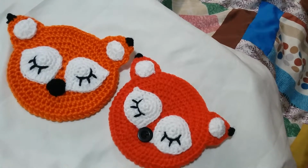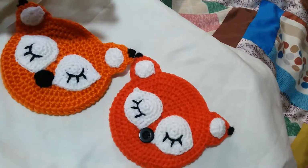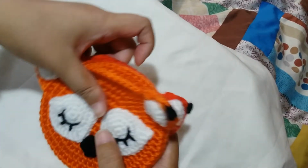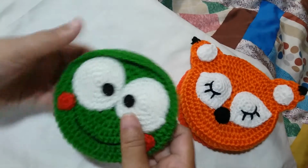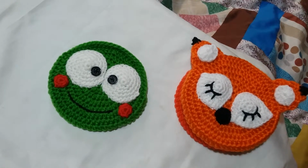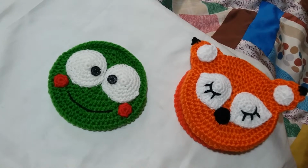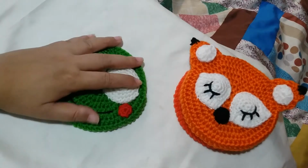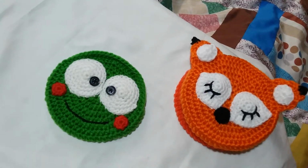So I hope that you enjoy making them as much as I enjoy teaching them to you. The next crochet character purse in our series is gonna be this Kero inspired one. So please do watch out for that.